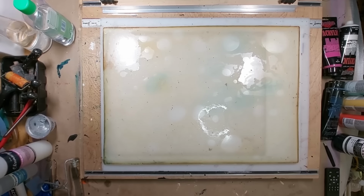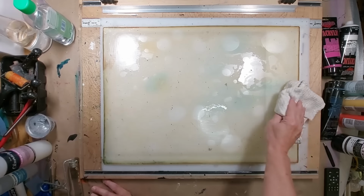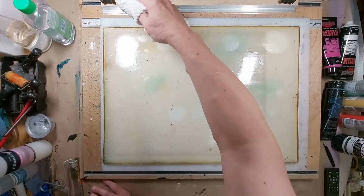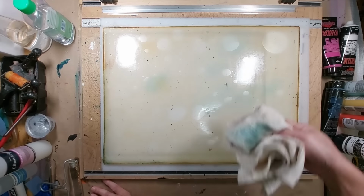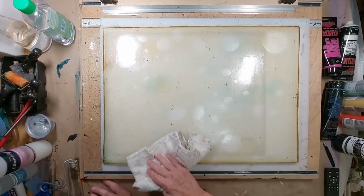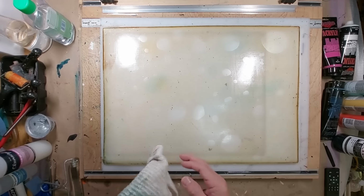Okay, I'm back. I hope you enjoyed that little intermission. It's been an hour, maybe almost an hour and a half. And as you can see, some parts of the plate have absorbed the oil completely. I'm just wiping away the excess. Another benefit of oiling the plate is all the leftover residue paint comes off, as you can see here. I'm just using an old rag. Sometimes when I use paper towels, the paper falls apart. It's better to use a piece of fabric.